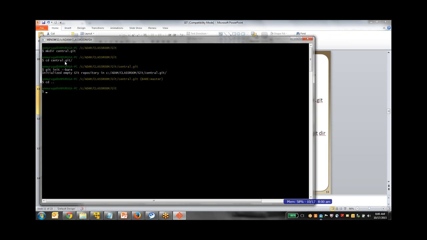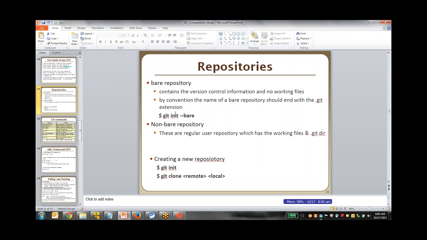Once this much is done, the next thing we need to do is create a user workspace, or a user repository. From where will you create a user repository? With reference to the central repository we have created. How do you create this? Simply use a command called clone, which creates an exact copy of a central repository. The options you have to pass are git clone, then the central server or the central repository name, followed by the local repository name.